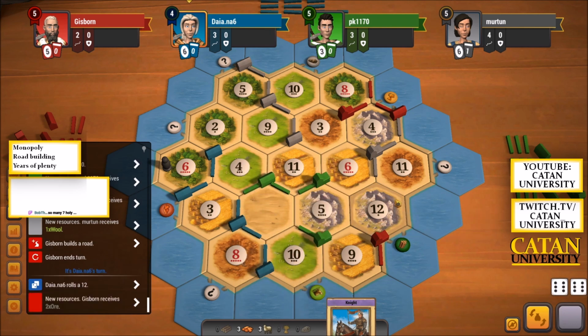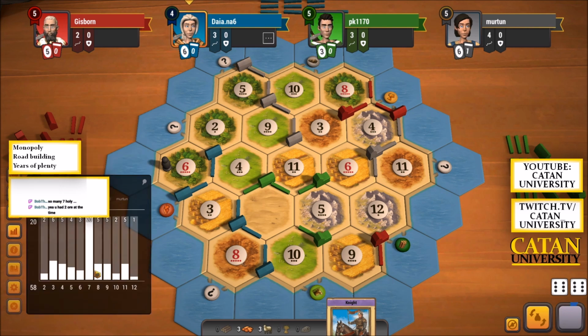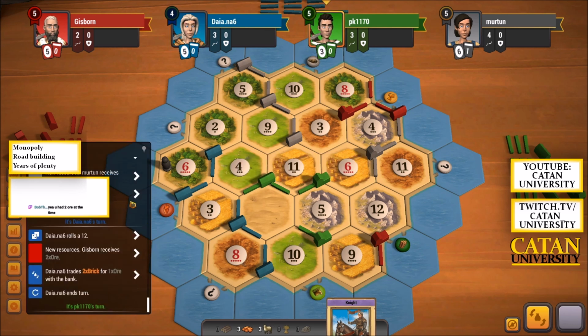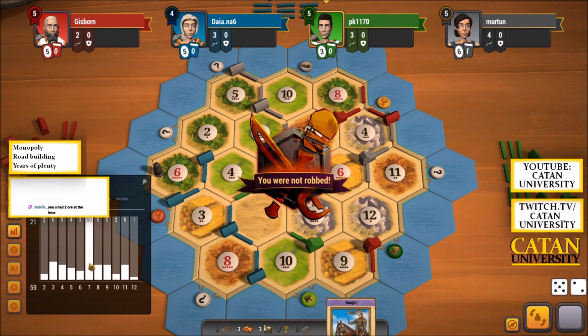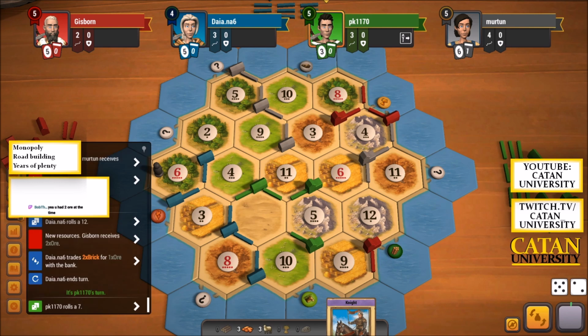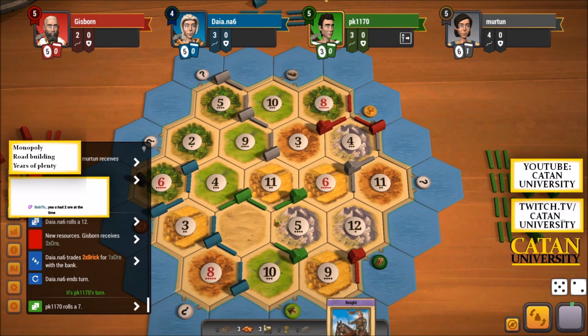A 12. Whoa, we were looking for a 12 earlier today, but we didn't get it. This is also the first 12 of the game. Normally you get 1, maybe 2 12s in a game. But normally you don't get 21 7s in a game. But well, yeah.